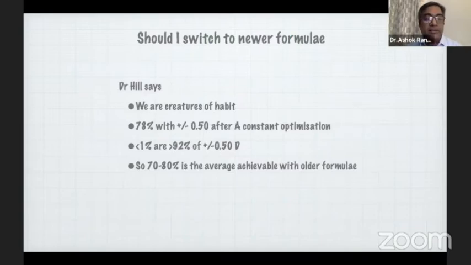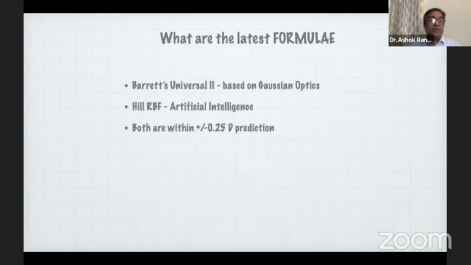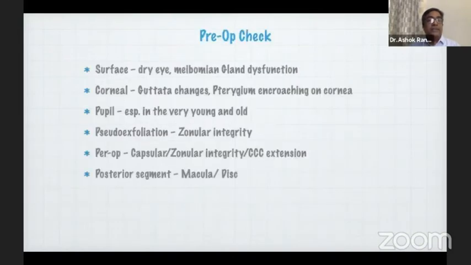So again, these have been discussed in detail, but I just wanted to quote Dr. Hill saying that we are creatures of habit, so we don't switch from the old SRK/T formula. To get a better quality end result, we must switch to the newer formulae, which is what gives good results if you're using premium intraocular lenses. These are some of the newer formulae I would use if I was aiming for the newer premium lenses. And if you don't have machines or equipment, you must try to get access to them from the nearby centers in the place where you practice.